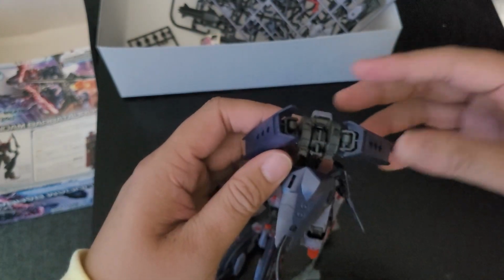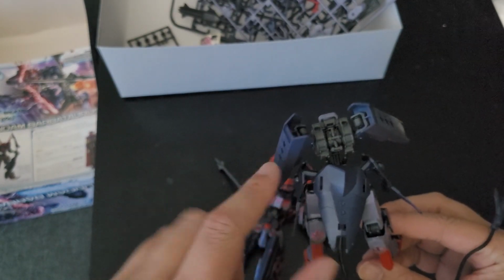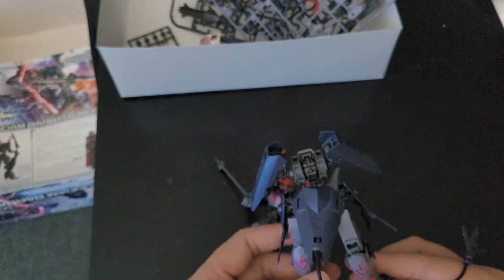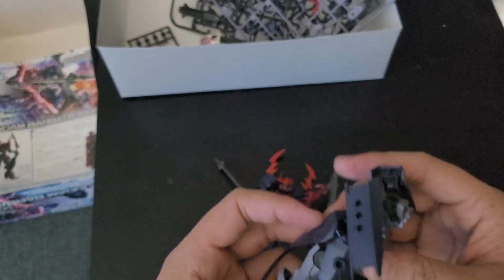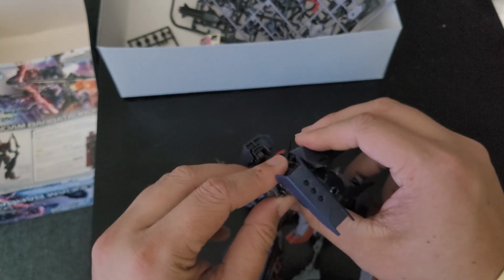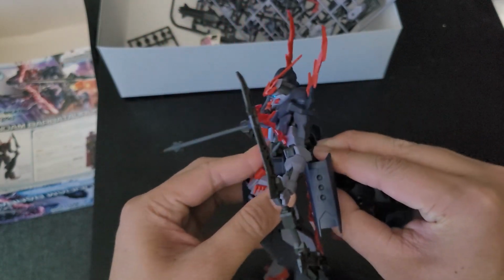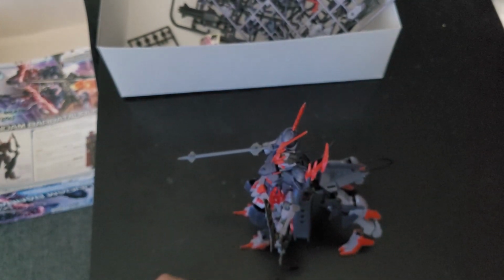So looking here, it literally is another Barbatos body. And now this, correct me if I'm wrong, I think these are actually considered the shoulder pads of the Barbatos from the 4th form, I believe. I believe these are the shoulders. Correct me if I'm wrong, but that's what I'm thinking. So it's pretty cool that whoever came up with it was using the same parts of the Barbatos, just putting them together and creating something new. So let's imagine taking every single Barbatos part there is and putting it into one.